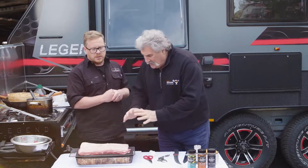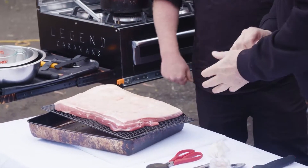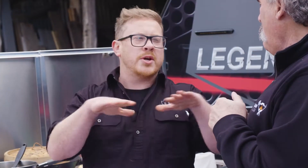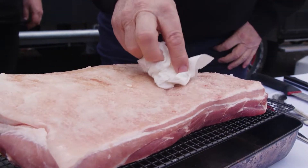Now, what I would love to see here — folks, if you can just have a look at that — what you've done is you've scored the pork belly and salted it and put it in the fridge for a good half an hour or so. You want to score it and salt it and leave it uncovered in the fridge for as long as you can, because it just brings as much moisture out, sort of cures the top of the skin, and you just get a really nice crispy crackle at the end. All you do is just get this puppy as dry as possible.